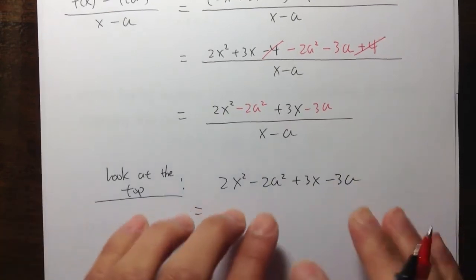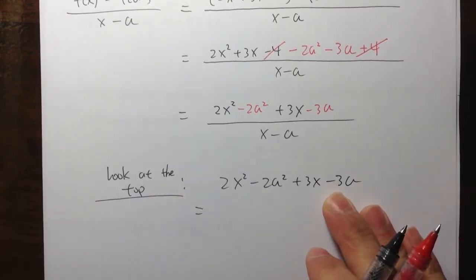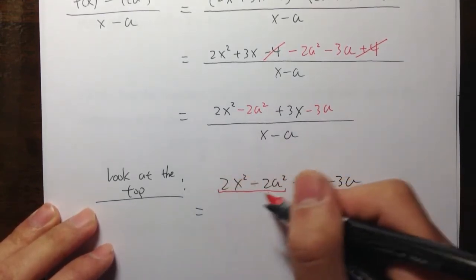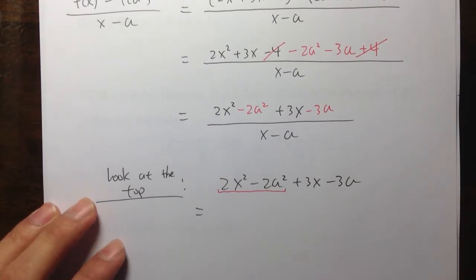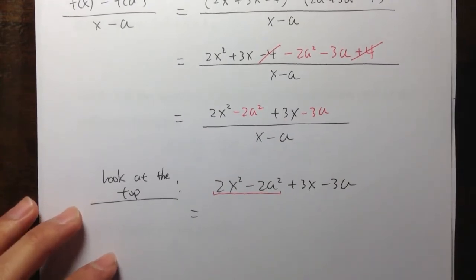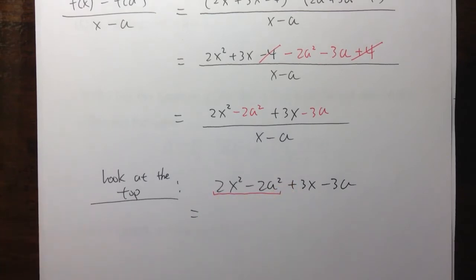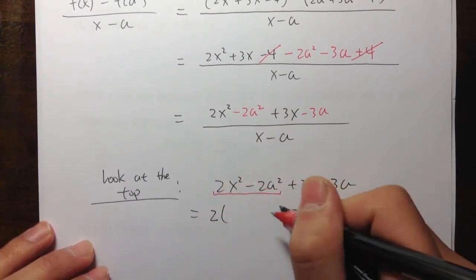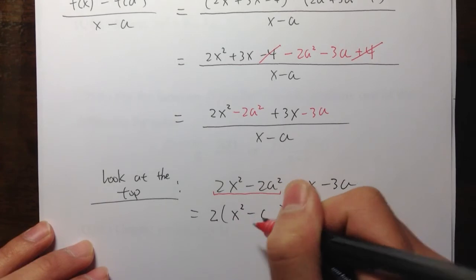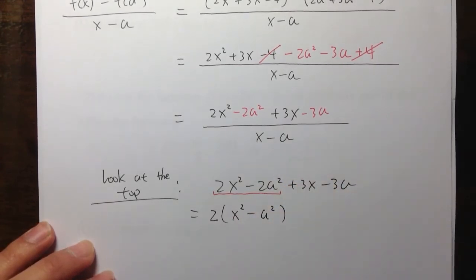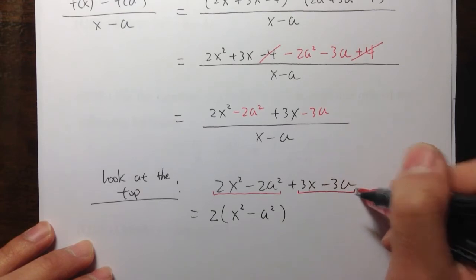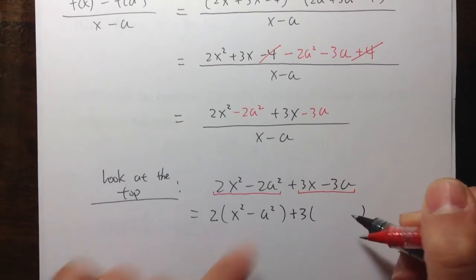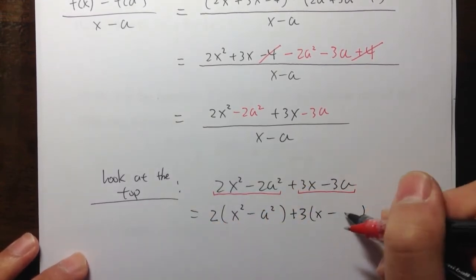And in this case, we have 4 terms, and it's best that we try factor by grouping first. That means we should take a look at the first 2 and see what we can factor. This is the reason why I put the x squared terms together. You'll see in a minute. After I factor out the 2, because that's what they have in common, I will get x squared minus a squared in the parentheses. And for the second 2 parts, the 3 is in common, so I can bring out the 3, plus 3, parentheses, x minus a.